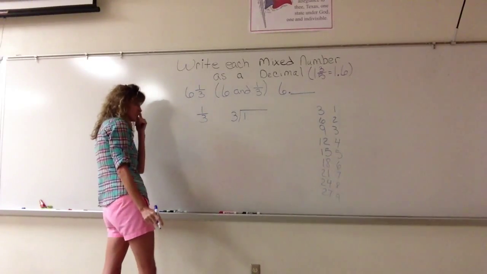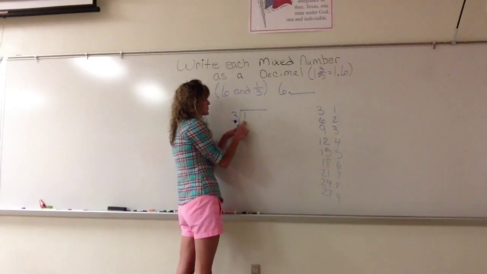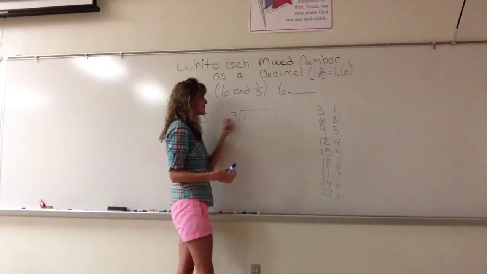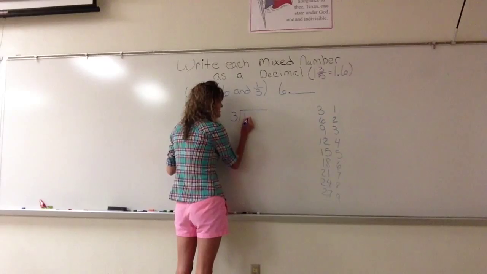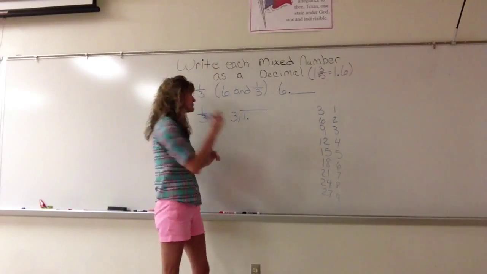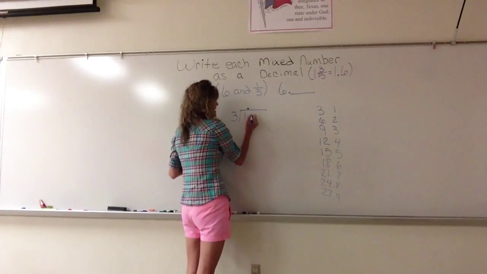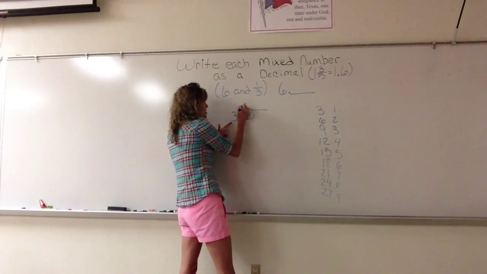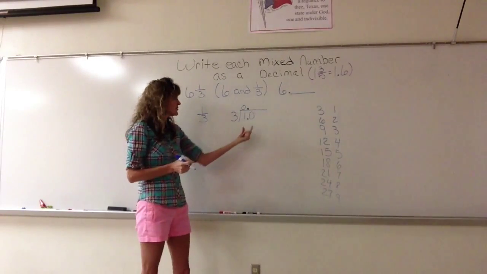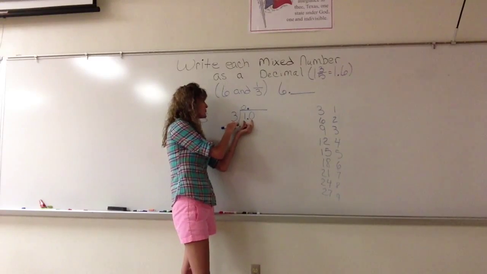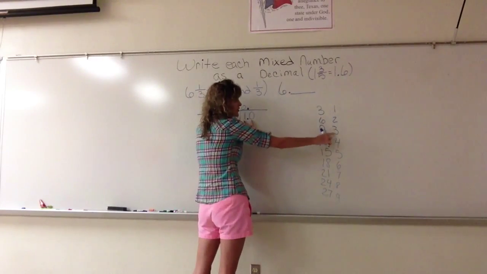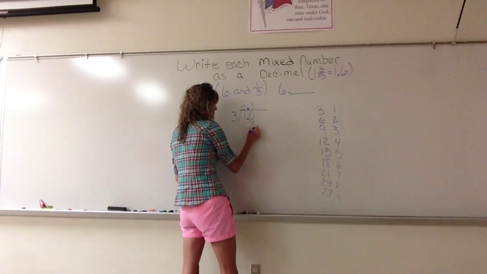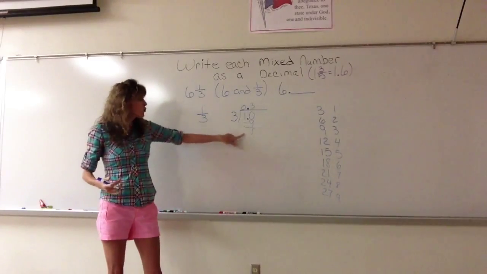That makes dividing easier. So I'm going to ask myself, how many groups of 3 are there in 1? Or what is 1 divided by 3? Can't do that. There are no groups of 3 in 1. So I'm going to place a decimal behind the 1, raise the roof, and add at least one 0. Now I'm looking at this 10. How many groups of 3 are there in 10? There are 3 groups of 3, because 3 groups of 3 gives me 9. But I have 1 left over.